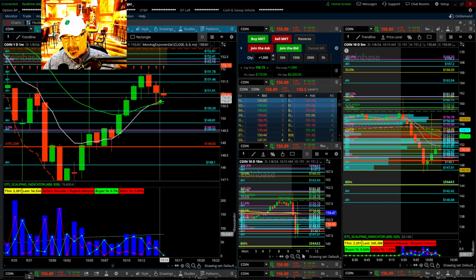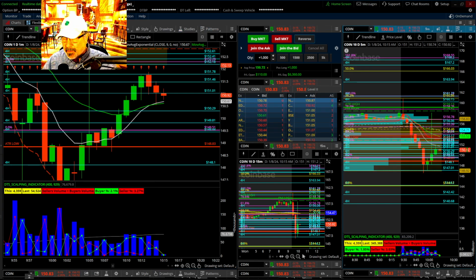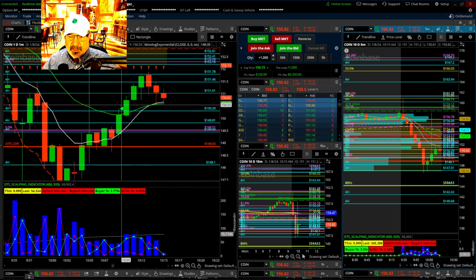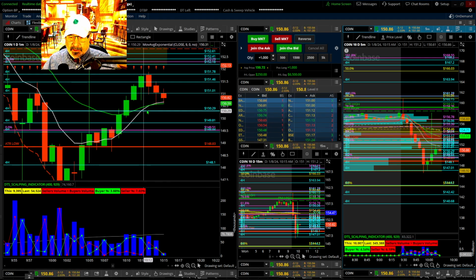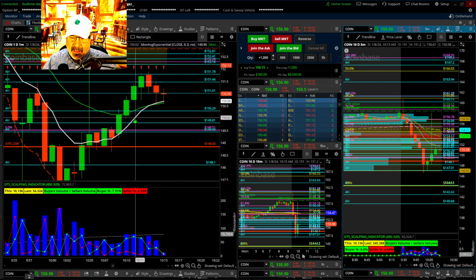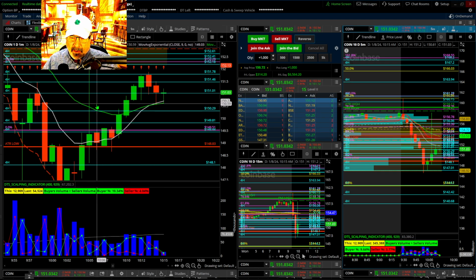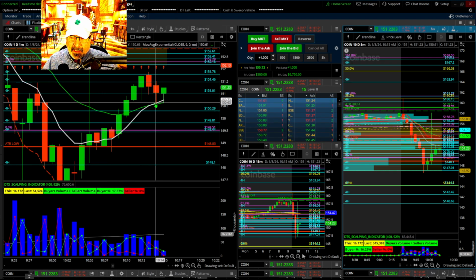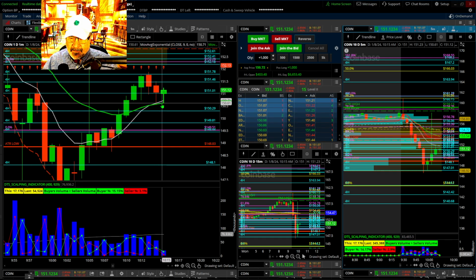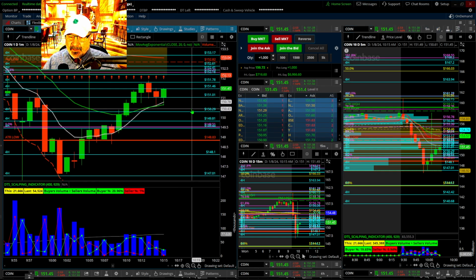Now, people are looking at this, right? And they'll jump on if this closed green and then another one closed green, but it looks like it's going to keep going down. So we can't go halfway through here. So your 9 and your 20 average are literally holding it up. So what does that mean? It's estimating what this average is by all the people buying and selling. So it's not the exact moving average, it's an estimated one. So you can see people are listening to that.